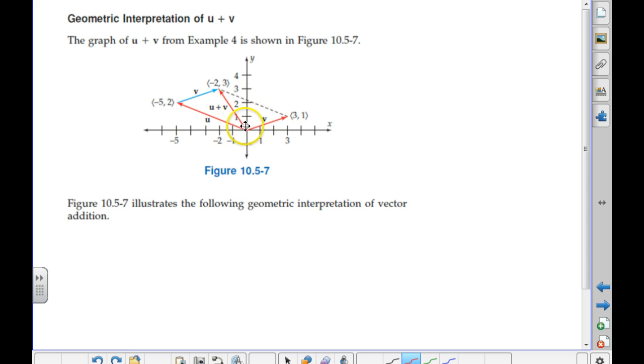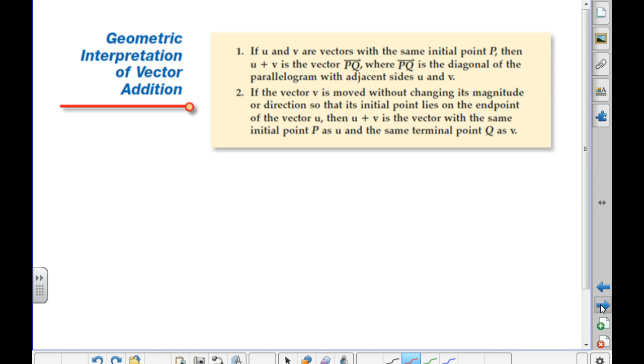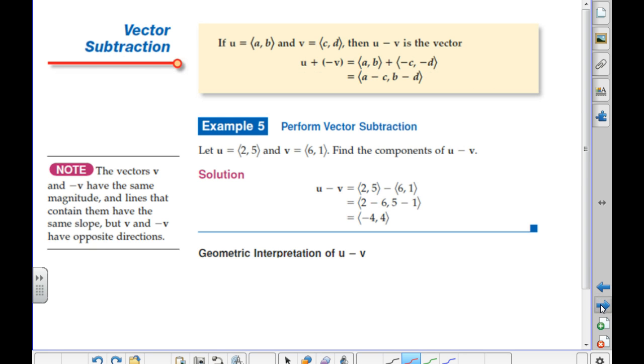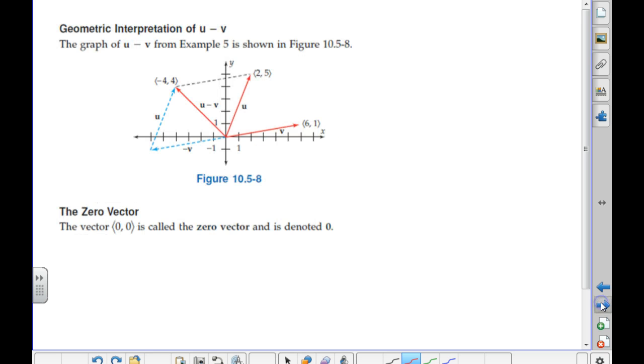When you actually add them, we're going to talk about this tomorrow, adding a vector v and a vector u going in different directions becomes like the diagonal of a parallelogram. Has anybody had physics? Did you do the parallelogram method with law of sines and cosines to add these? Yeah, which is basically a parallelogram. He might not have called it that. We're going to do that tomorrow, but I'm also going to talk about doing it in component form, which I think is easier. And vector subtraction is just adding the opposite of the second one.